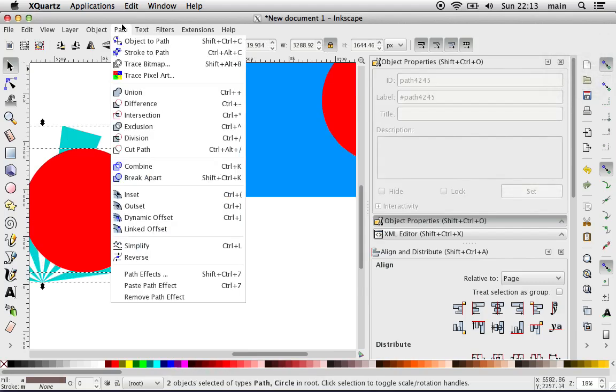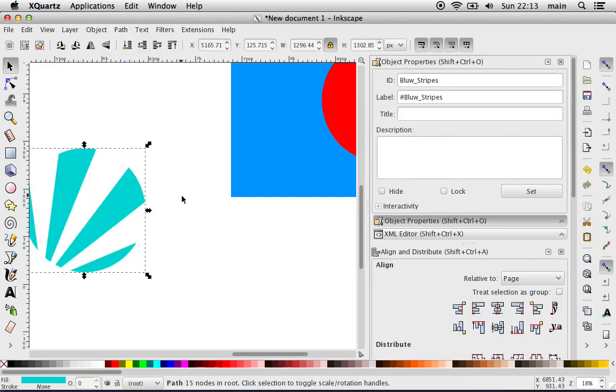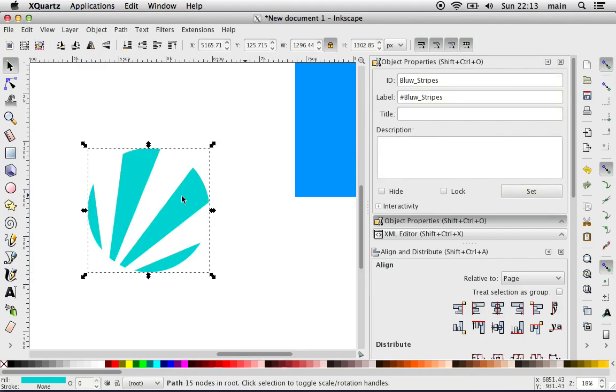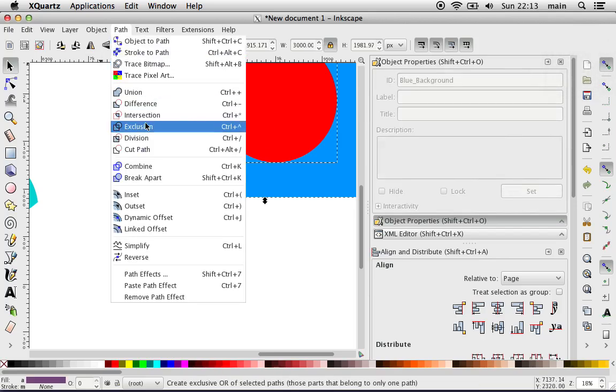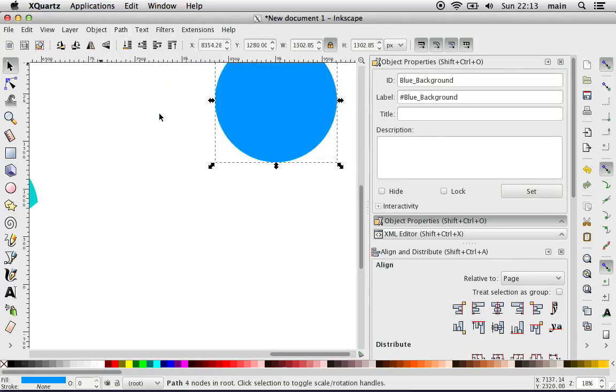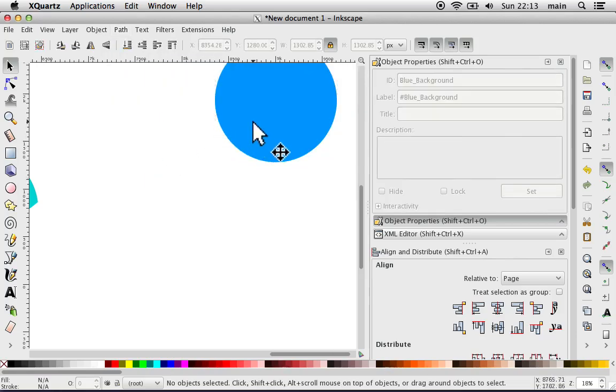Okay. Path. Intersect. Alright, I got this other little fancy shape there. And then this. You have to just play with these to get a feel of what they actually do, because sometimes it's not intuitive.